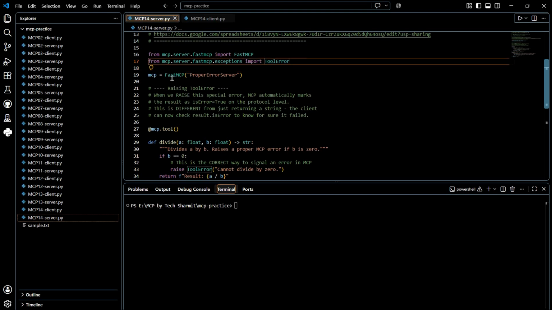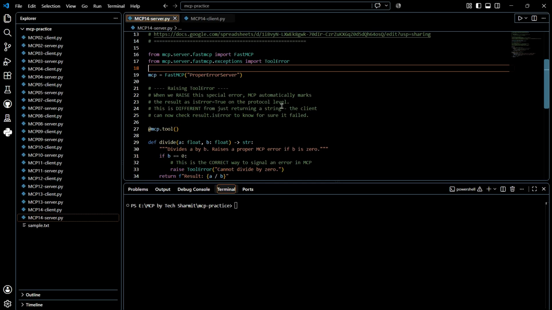After that, we are simply creating one server, FastMCP proper error server. This is the name of my server, so we just provided one identity to it. After that we are raising a tool error. Now what is this raising a tool error? When we raise this special error, MCP automatically marks the result as isError true on the protocol level.